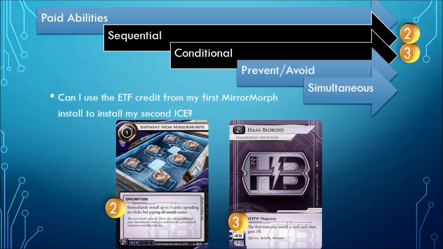Since Mirror Morph is a sequential ability, you install each of the 3 cards in sequence. So after installing your first card, it triggers HB ETF's ability, which is of priority 3. This allows you to gain 1 credit since you installed the card.